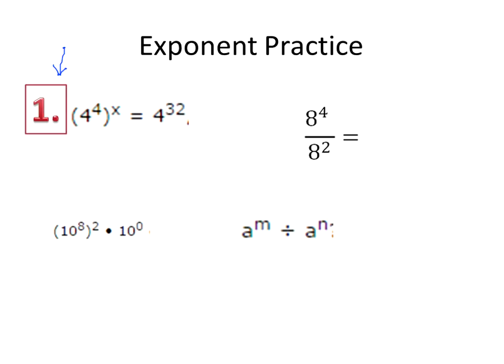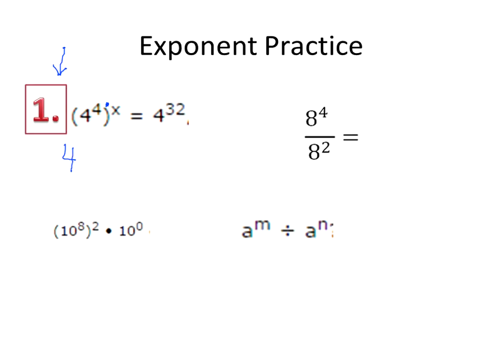So here you see a big 1. That means that I want this problem to go on the first example problem on your reflection sheet. All right, so I got a lot of these problems directly from your mid-module check, so you might actually see the same problem in the lesson that you're going to do next. All right, so we said when we have a power to a power, we're actually multiplying these.